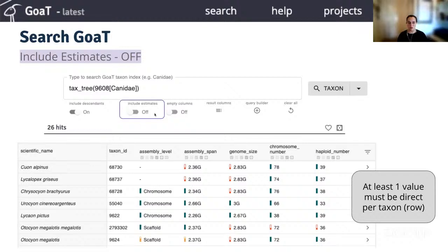So it is column agnostic, but it depends on how many columns and which columns you have displayed here. Let's say that if you remove the haploid number column, then it will just focus on the other columns, and then maybe even the results will be less species. So it makes the decision per row based on what you searched.